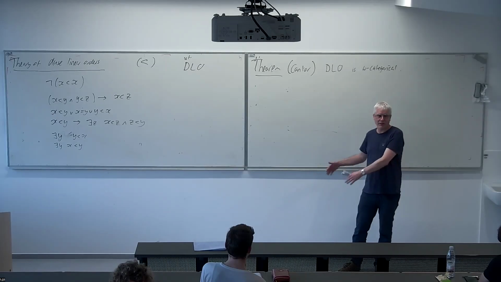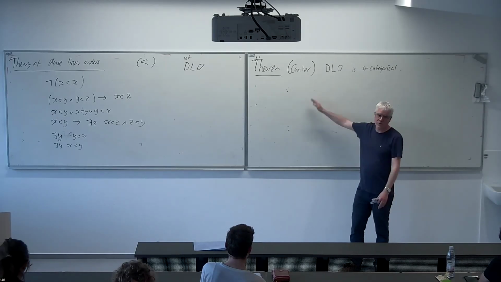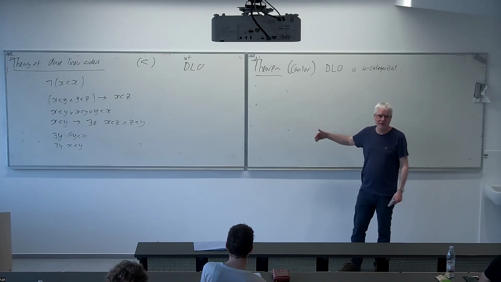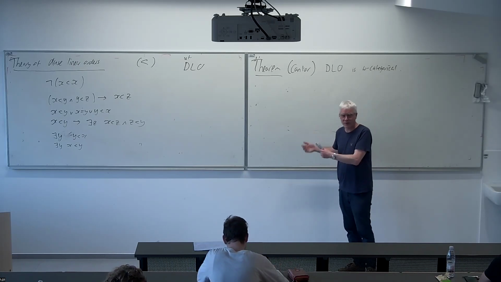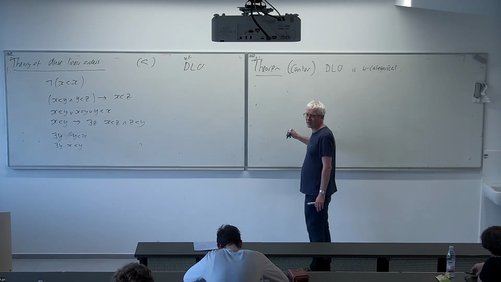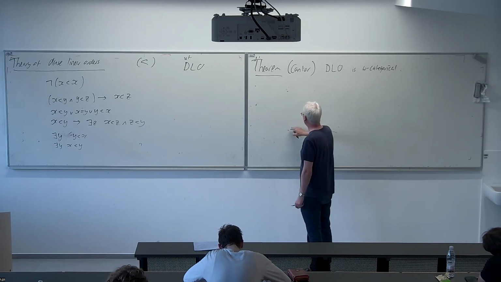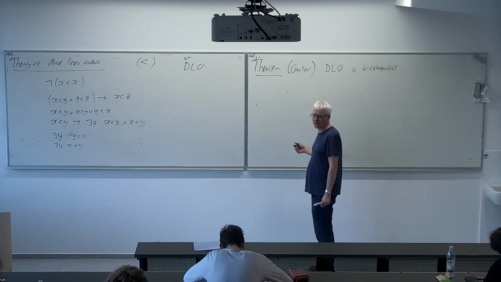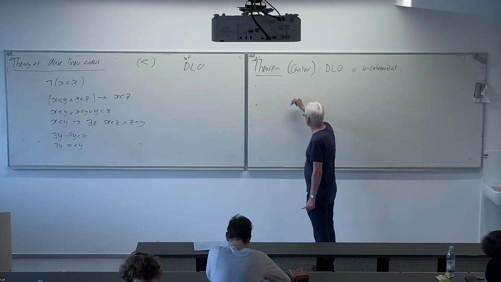So rather than having another written proof on the board, what I'm going to do is just do a proof by picture, so you can basically understand the idea of how to prove this, but I won't write all the accompanying words. So this is something for you to follow as we go, basically. So we've got two countable dense linear orders, and we want to prove they're isomorphic.